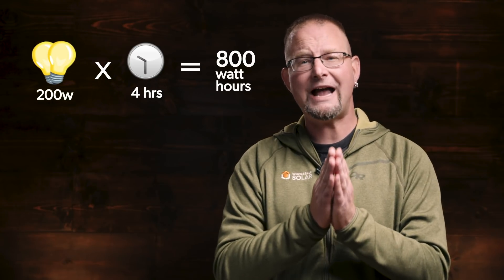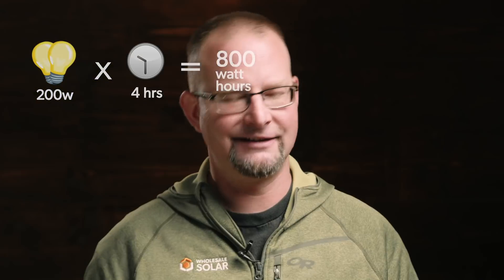We're going to use a 100-watt light bulb as an example on how to size the battery-based system, the way that our load evaluation sheet's going to help you do so. If you take a 100-watt light bulb — let's say you've got two of them — that's 200 watts instantaneous. You need an inverter that's going to be able to handle 200 watts instantaneous, so that's sizing our inverter. Now, if we look at those two light bulbs running for four hours, that's 800 watt hours. That's what we actually need in usable storage in our battery bank. The battery bank will be a little more complex than that — we actually need double that in the battery bank so we don't ever go below 50% depth of discharge, but that's the basics. Now imagine just that scenario multiplied by all of the different appliances that you plan to run — that is your off-grid system.